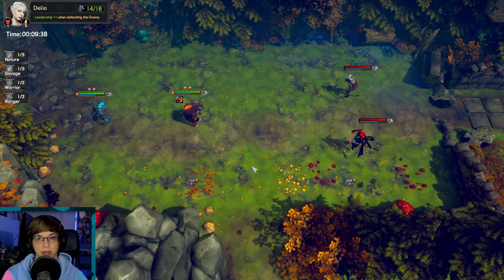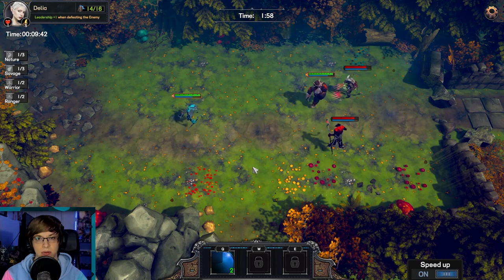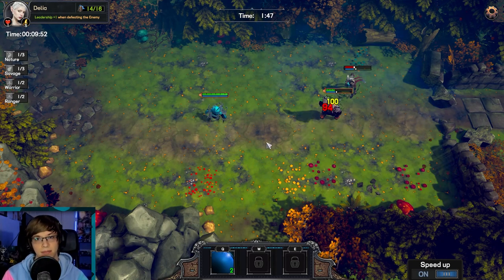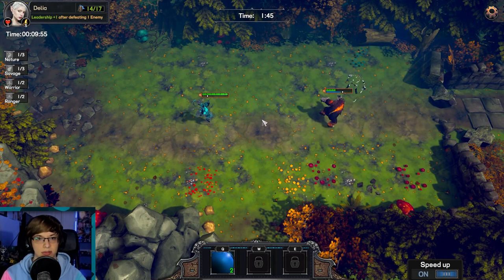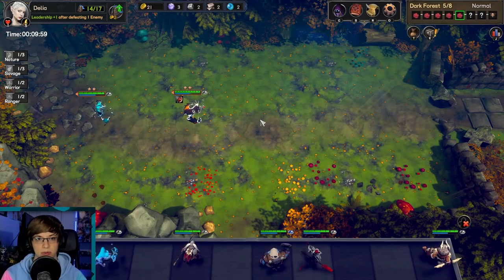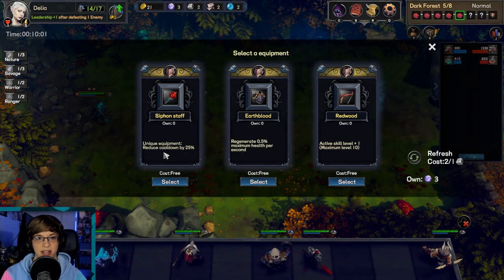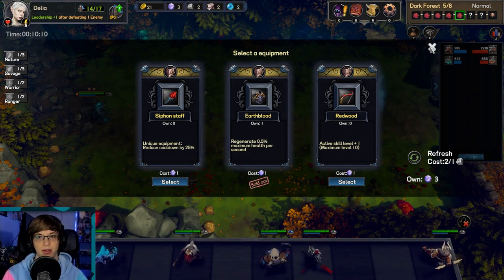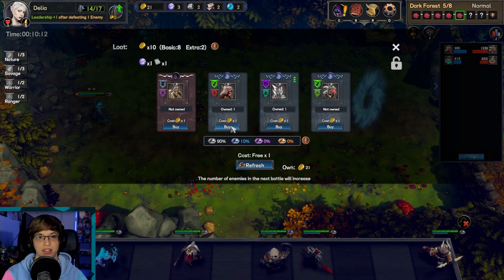I'm just gonna jump into it. I mean, then again, I think we're in the tutorial, right? Pretty sure we're in the tutorial. Siphon staff, unique equipment, reduce cooldown by 25%. Regenerate 0.5 maximum health per second, or active. Let's just regenerate the maximum health. I kind of like the idea of just the brutal bear doing that a bunch.